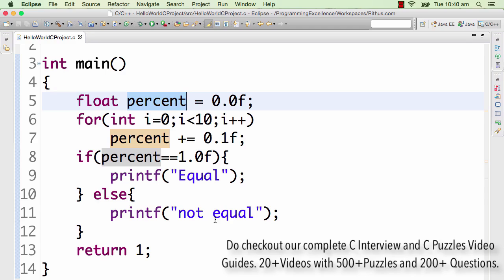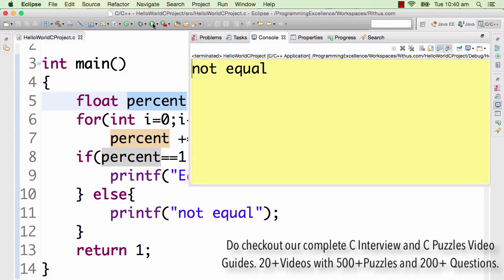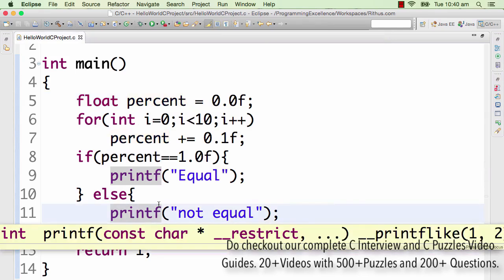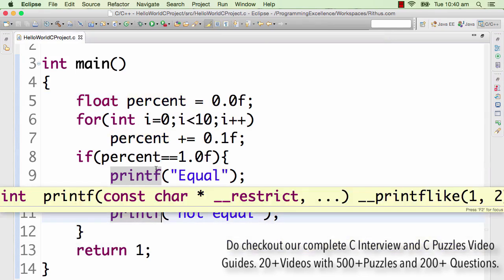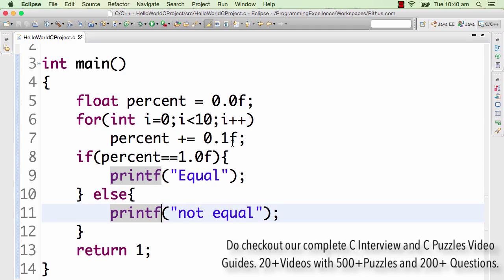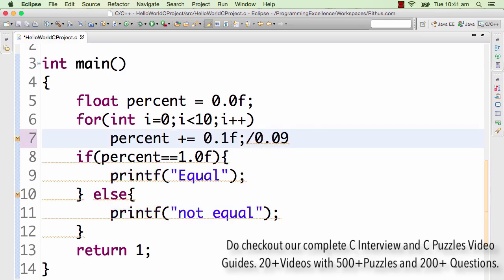Welcome back. Hope you thought about the answer, and let's see what the answer of this particular program is. It's not equal. Why is it not equal? It's not equal because floating point calculations in C are not absolute calculations. Floating points, when I say 0.1, inside it is stored as something like 0.0999999991, something of this kind. I'm not just saying this is the absolute value which is used to store 0.1, but it could be something of this kind or it could be something of this kind as well.